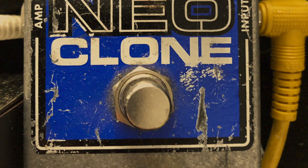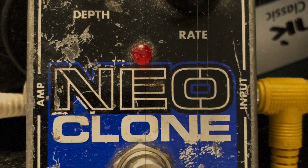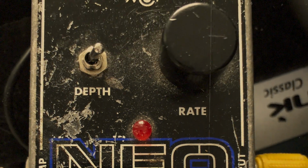Mine is a chorus pedal. Everything sounds great through a chorus pedal. I don't care what anyone says. I love the sound. I would happily use it on any style of music. It just moves me in a way that I have never been moved before by any guitar sound. I would never want to play guitar without the chorus tone.